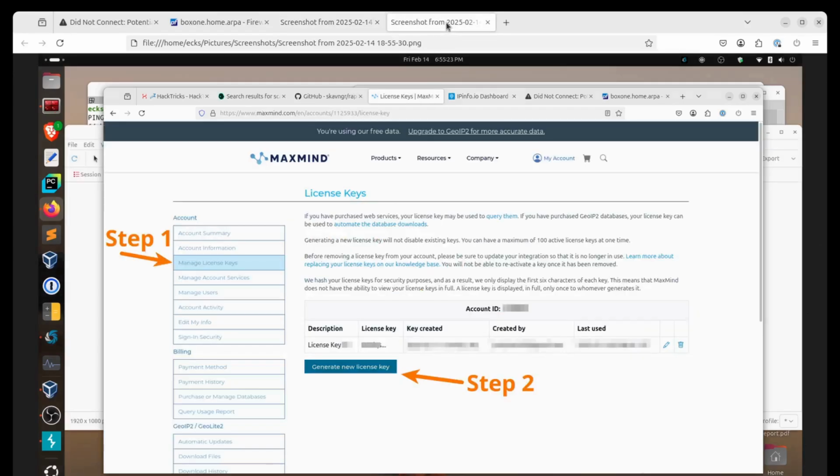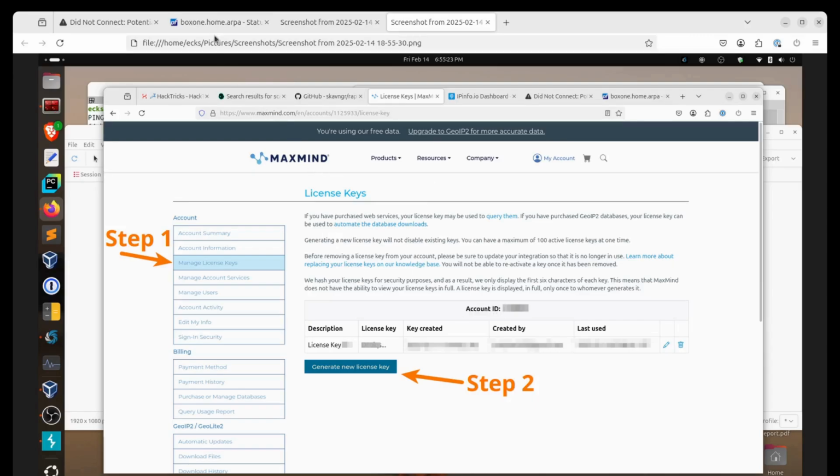Next, we're going to go out to maxmind.com, and we're also going to register for an account. Once you log in, click on Manage License Keys, and you're going to generate a new license key. There's two parts to this. You're going to grab the account ID and paste it into that text file you just made for your previous key. Once you click Generate License Key and the key is shown, copy it because it will not be displayed in full again.